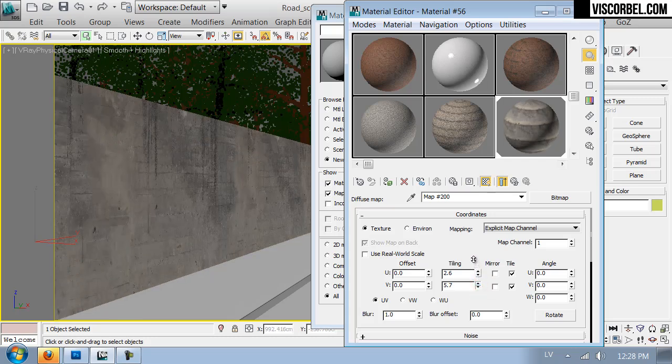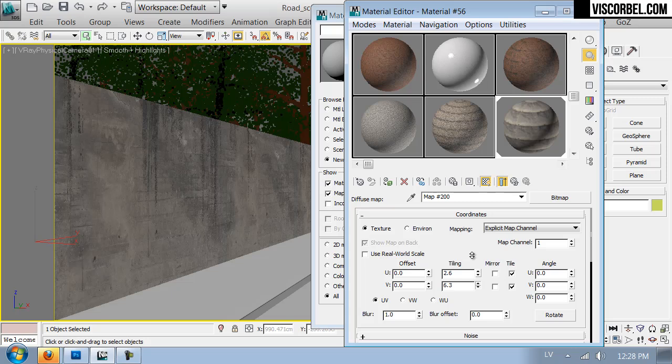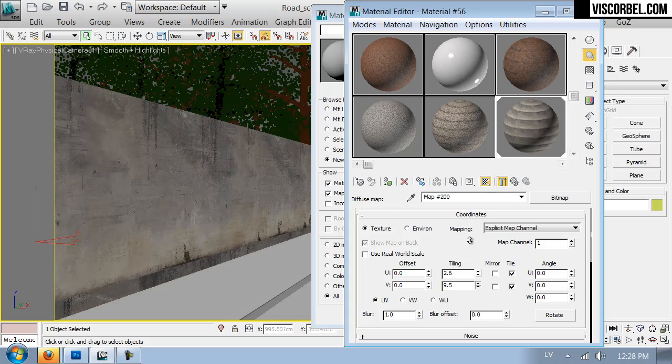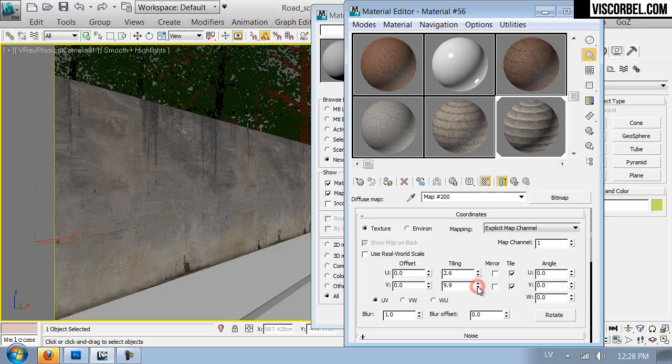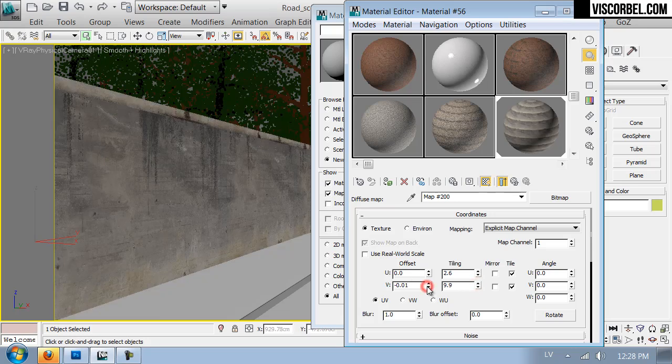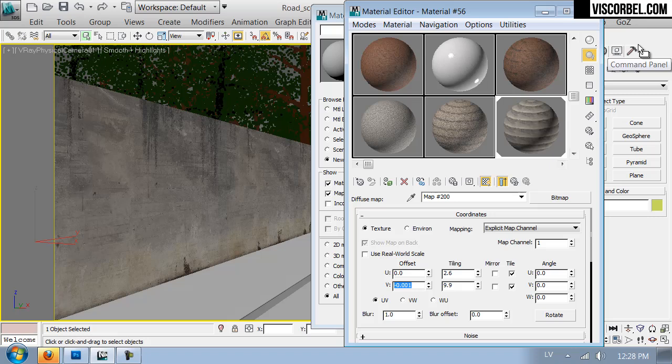So I need to fix the tiling. It's a bit tricky here. Alright, like that.